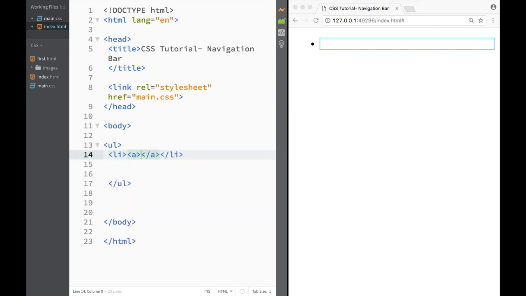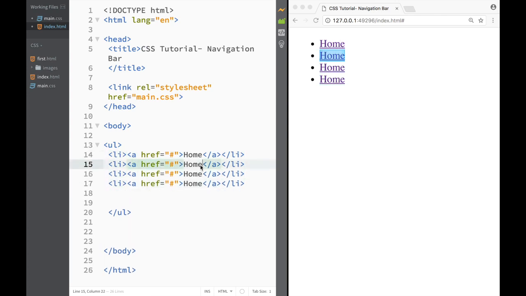And those list items, we're just going to say that they have a dummy href over here like this. So they're not going to be going anywhere. And here I'm just going to say home. And the next one, I'm just going to copy it. So the next one is going to be info. And then it's going to be survey. And the last one is going to be probably something like about, right? Not server, actually survey over here.